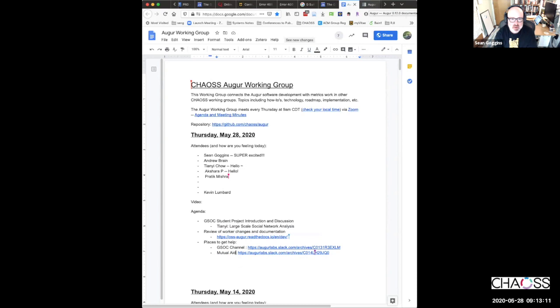Good, good. To your question about volume, in all cases the people who are using Augur are representing a large number of organizations. It's not just one person usually.